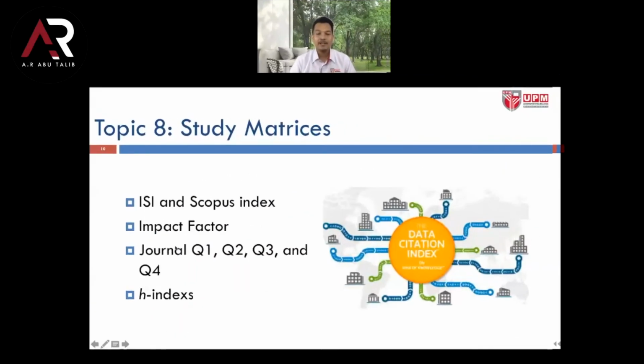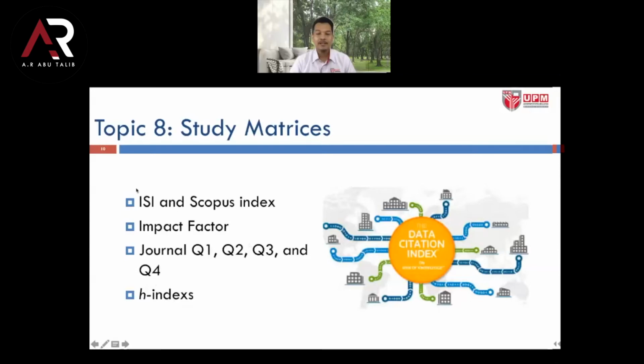And then we will also look at the study matrices. What we can say about this is about the differences of publications of ISI index and Scopus index, these citation index journals, the Web of Science, the impact factor of journals. There are quartiles of journals, as well as the H indexes of authors.